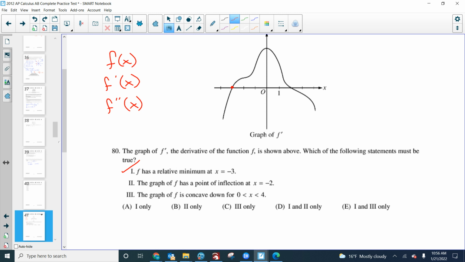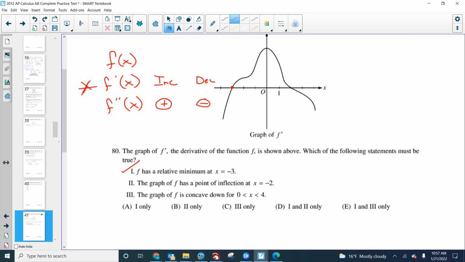If you ever get lost, try to lay it out how we've practiced it all year, okay? If you're looking for a point of inflection, isn't that where the signs of f double prime change? So this is not this graph, but let's say f double prime is positive and then negative. F prime must have been increasing and then decreasing. So if I'm looking at the f prime graph, I'm looking for increasing and decreasing, or decreasing and increasing. Do you agree? I'm looking for a change in direction on f prime, aren't I?